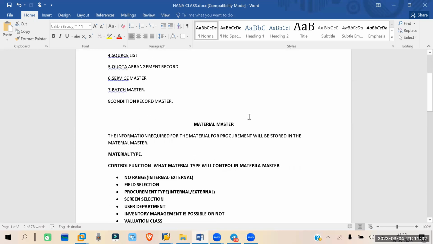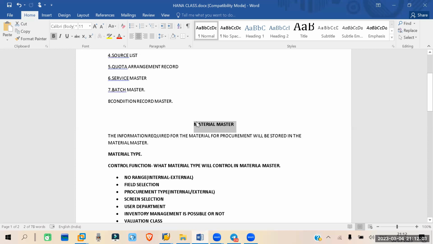So what is a material master? Whatever information is needed on the basis of a material. How the material will look, what the material description is, what the material unit is, how we can count the material, how we can store it, what the weight of the material is, how we can purchase it, and what the price of the material should be.